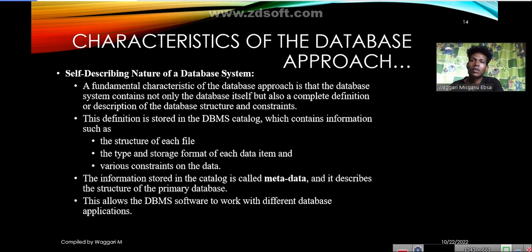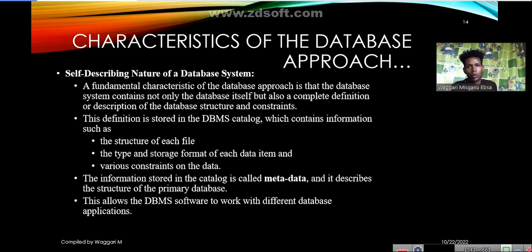The self-describing nature of the database approach. When we say self-describing nature of the database system, a fundamental characteristic of the database approach is that the database system contains not only the database but also a complete definition or description of the database structure and constraints. The database describes itself; it has enough information. This is one characteristic of the database. This definition is stored in the DBMS catalog.